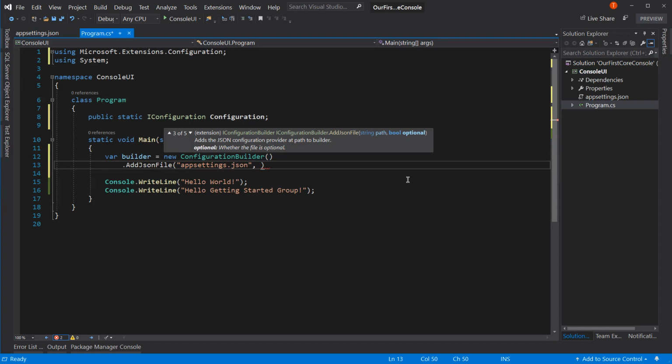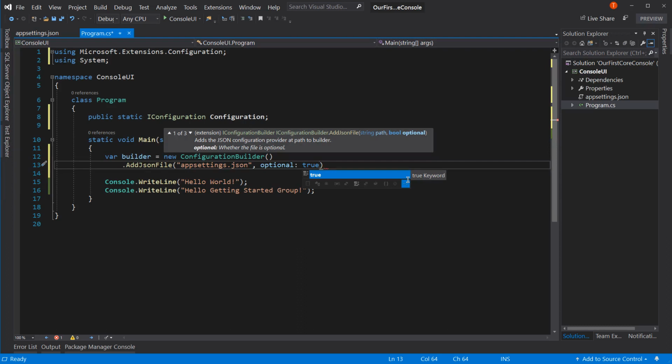In fact, we're going to start with the optional, hit colon, and say, yes, this is optional, meaning we're not requiring you to have an appsettings.json. The reason for this is because if we do have that stacking system, we might not even commit our appsettings.json file to the repository because that has our personal stuff in it.